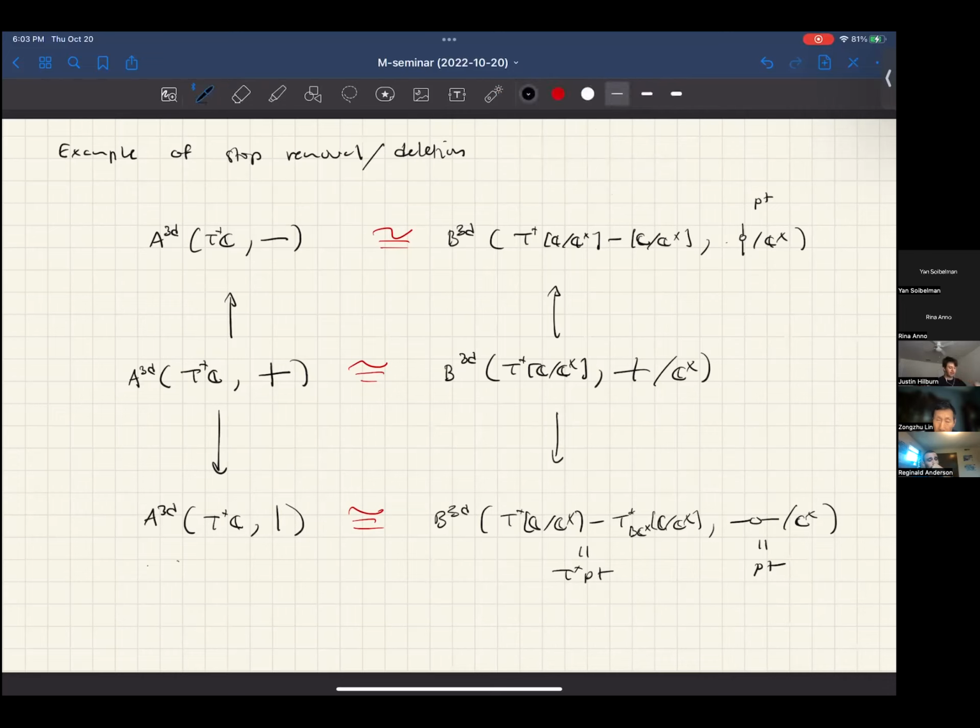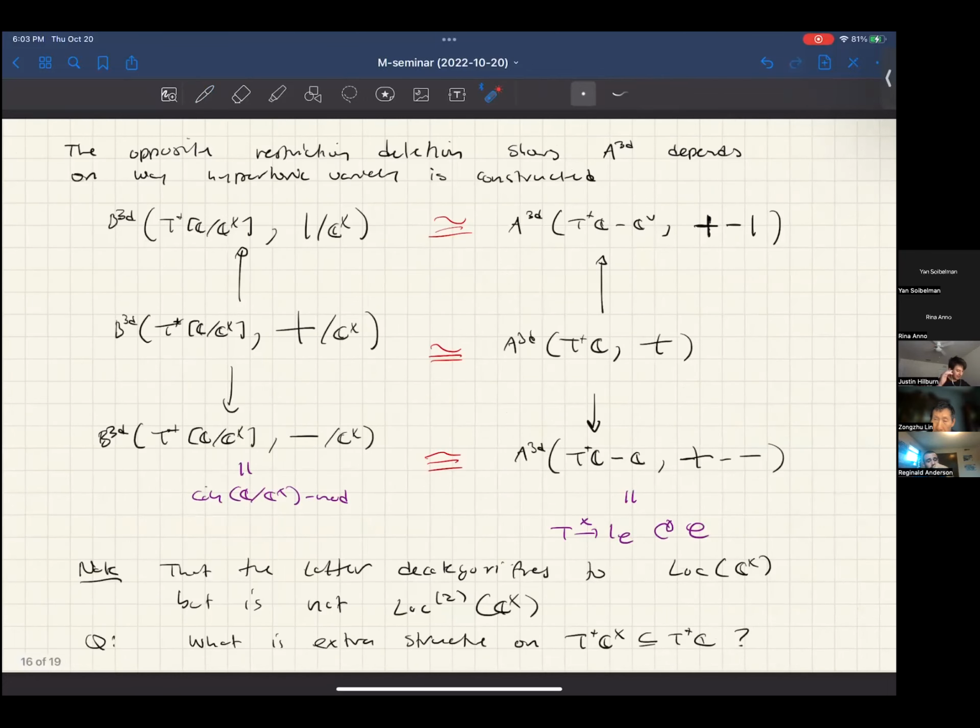And both of these 2 categories are just completely trivial. So these were interesting 2 categories, and these are just DG-cat. But there's 2 different ways of getting to DG-cat, depending on whether I remove this component of the skeleton or whether I remove the 0 section or the cotangent fiber. So I'm getting the point in 2 different ways.